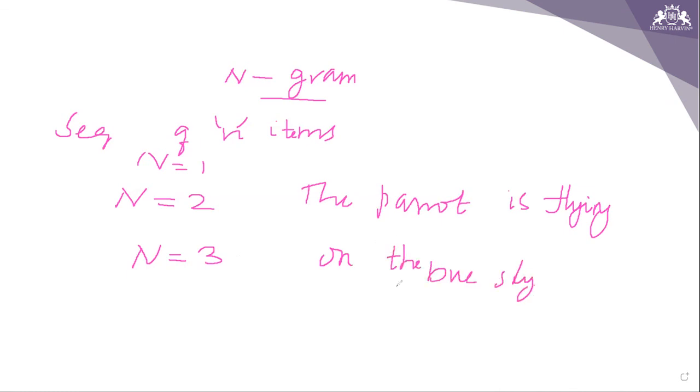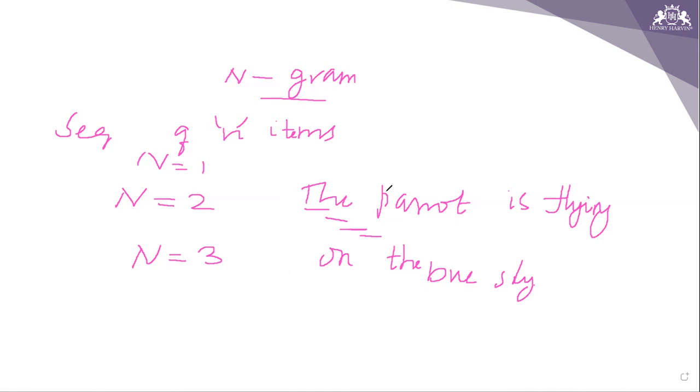Say, for example, I'm taking n equal to 2. What's happening is "th", then the next one will be "he", then "e ", then " p". This is how it will work. If I take n equal to 3, "the", "he ", "e p", then " pa". This is how it will be done, right? So here we are considering a length of 2 or 3, and the window is moving as such.